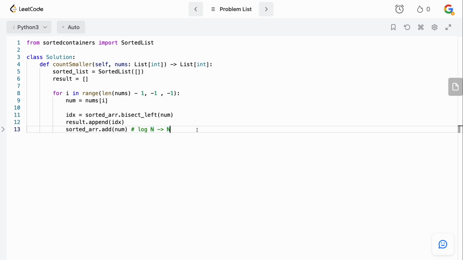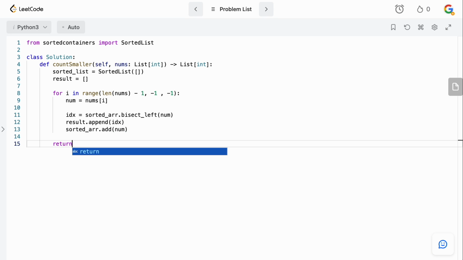And in that case, it's easier to not even do any of this. For each number, you just look for the ones to the right of it. So we have to do this in order to bring the time complexity down. Otherwise, the simple naive solution is better, and we wouldn't need any extra space. So we insert the value, and then at the end, all we do is return the result.